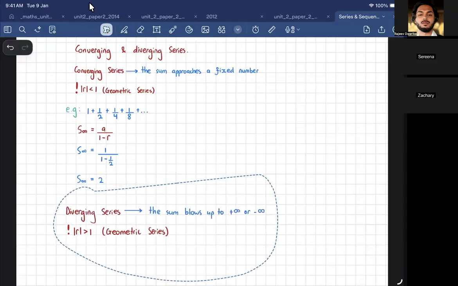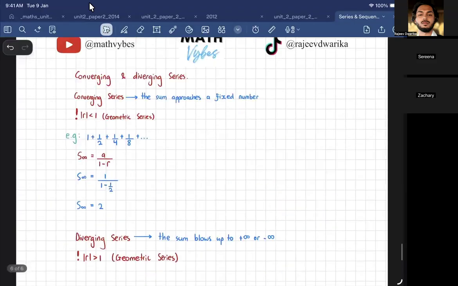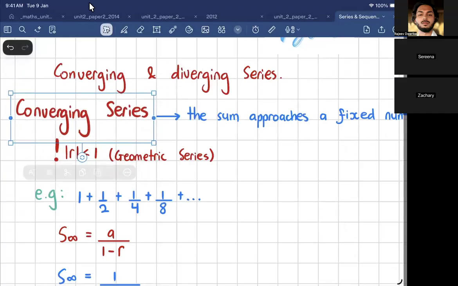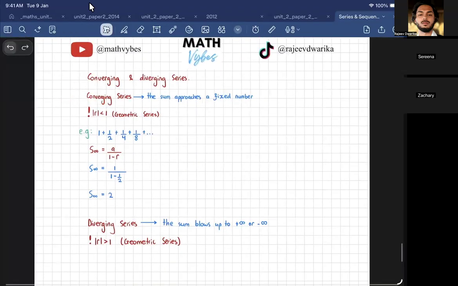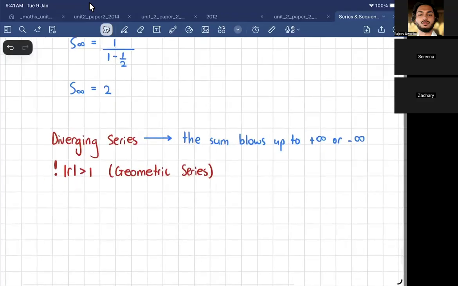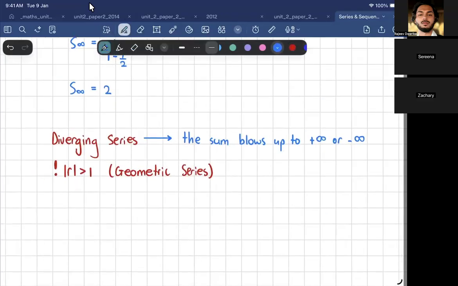Could any of you give me an example of a divergent series quickly? Could you come up with one? I'm going to ask Serena to come up with one for me. Serena, a way to come up with a divergent series quickly for a GP. 3, 9. Wait, no. 3, 6, 9, 18. Or 3 plus 6. Wait, 3 plus 6 for a GP, yeah?